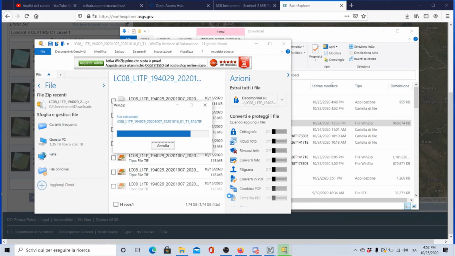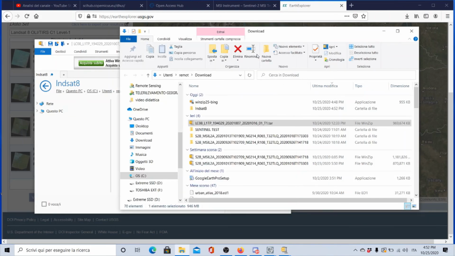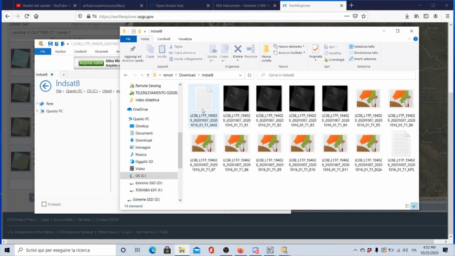All right, here it is. So we can close everything right now. Let me check if it's working. Okay, Landsat 8, and you see we have all our images.